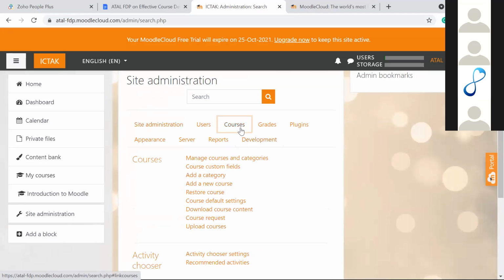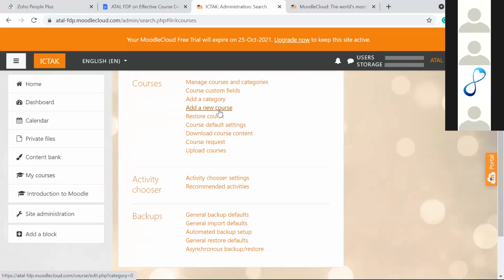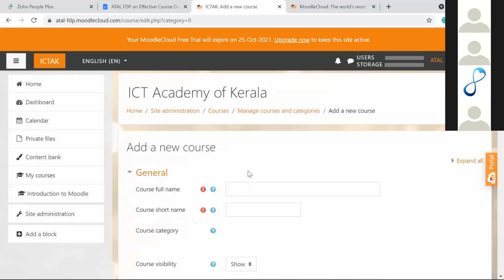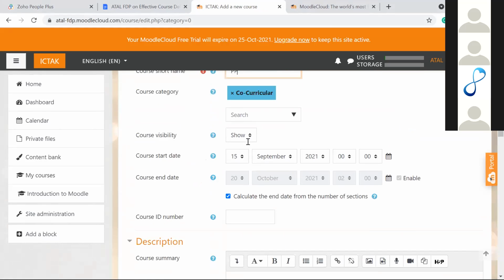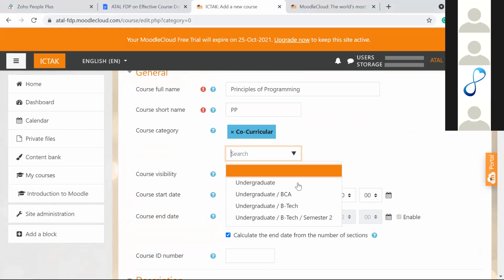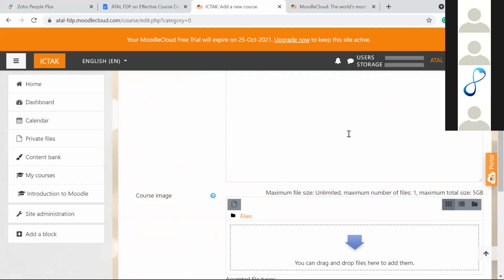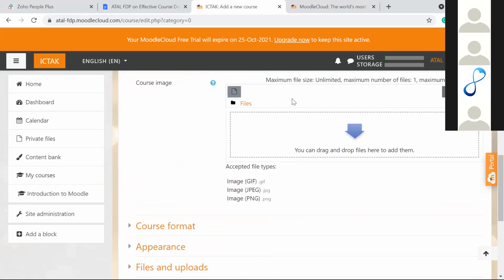Others, please take your time. I'm checking it out. Add a new course. Which category have you created? Then under BTech, semester 2, I'm going to create a course, principles of programming, PP. If I want to give it an image or anything, I can give it.